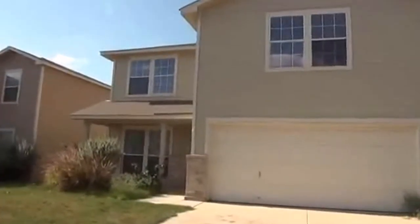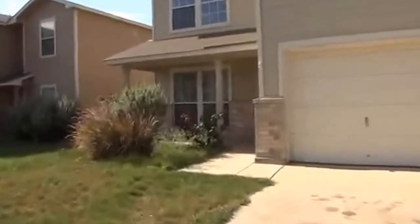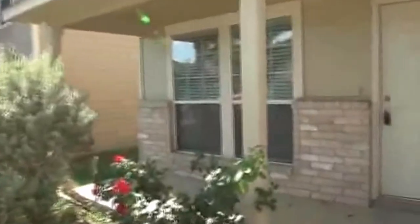I'm going to give you a look inside this house. This is a unique house because it's got five full bedrooms plus a game room. One of the bedrooms is downstairs with a full bath downstairs, so if you have somebody that needs to be avoiding the stairs, that's covered.